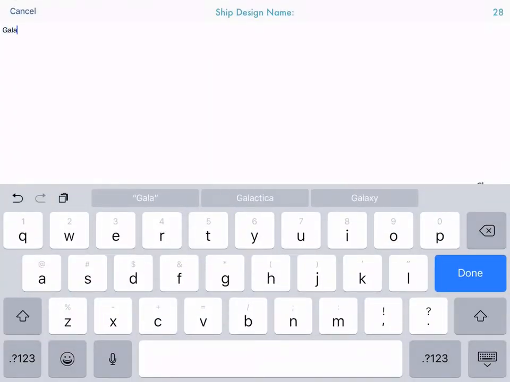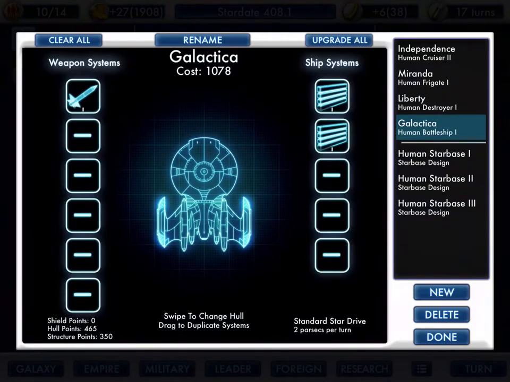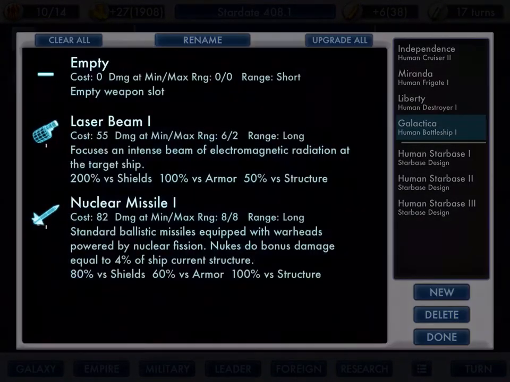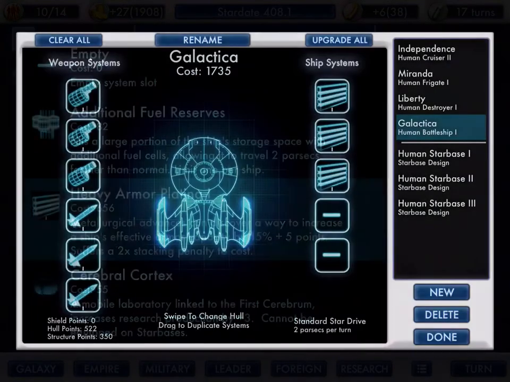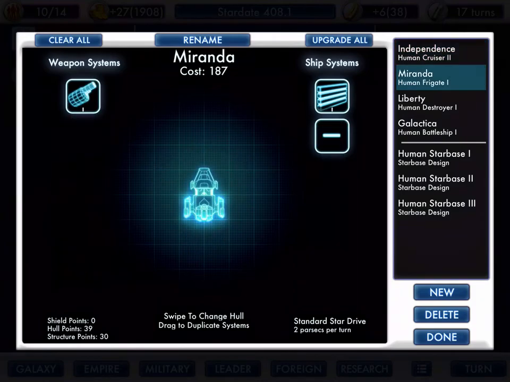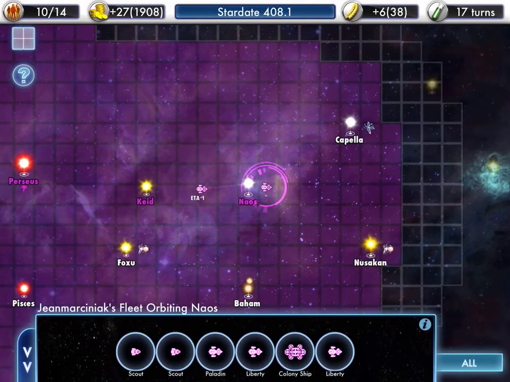Idea. Galactica class. What do you guys think, huh? Galactica class, baby. 2, 3, 1, 2, 3. And just stack. It's expensive, but dude, that ship would take a beating. 637 hull to 290 hull to 39 hull to 140 hull. I'm not gonna be able to afford that, but. So, what do you think? Do I have enough ships? That's 3 to 5.